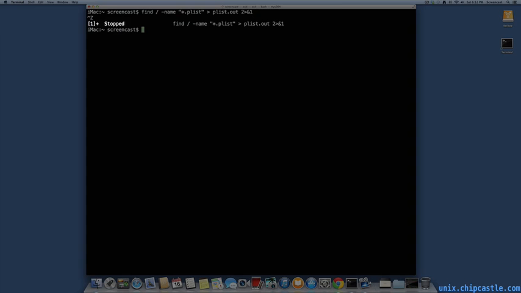So let's give this a try. We'll run that find command again and then suspend it using the Control-Z trick we learned earlier. Notice how this time we're not running the process in the background. Taking a look at the output, we can see the job spec was reported within square brackets when the process was suspended. So let's use that with bg to bring it to the background.